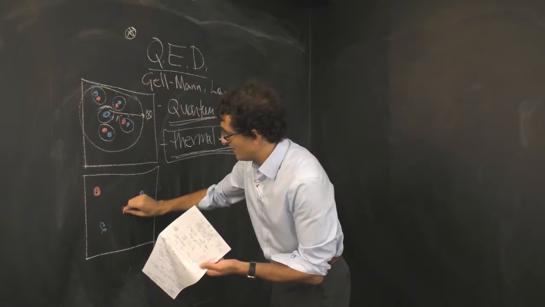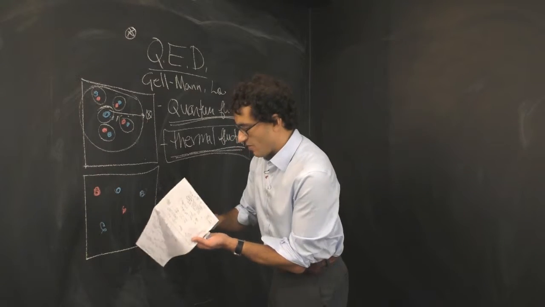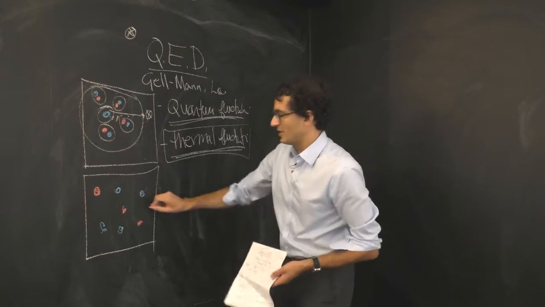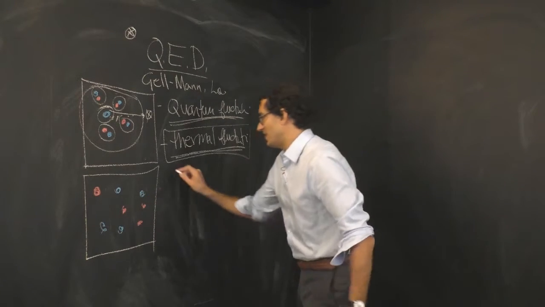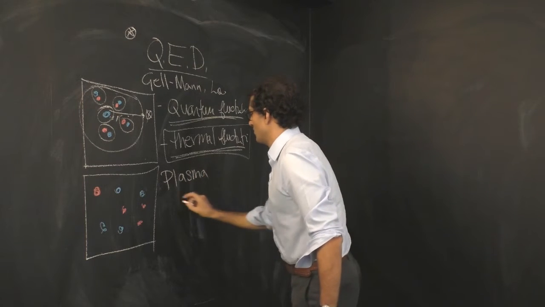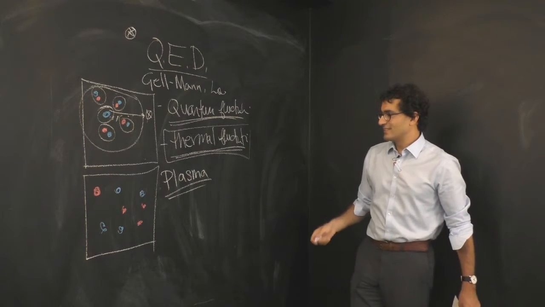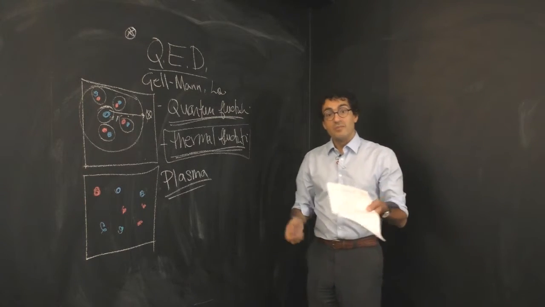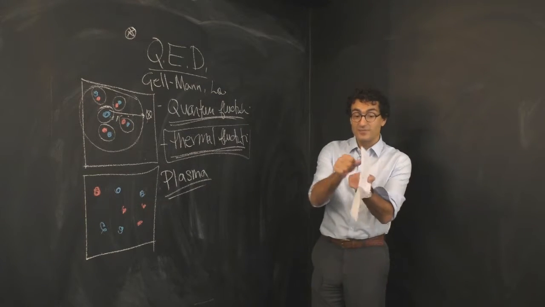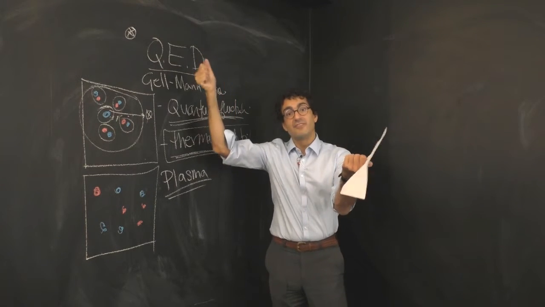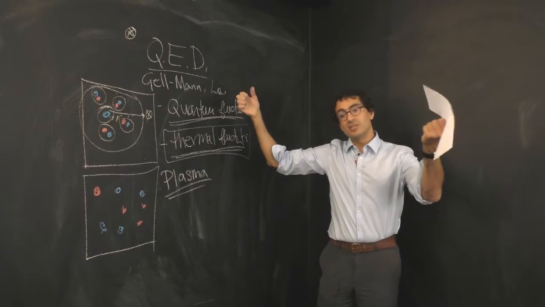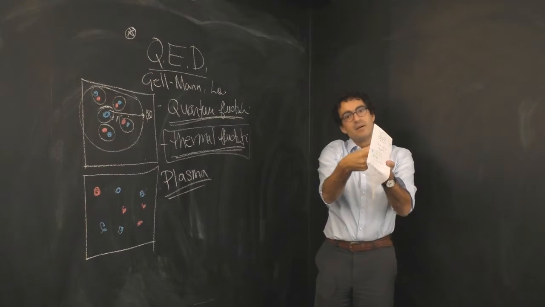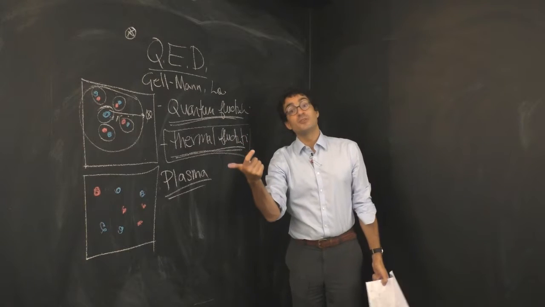So what is a plasma? A plasma is just a gas where the positive nuclei have been separated from the negatively charged electrons. A plasma, I certainly encountered these when I was a graduate student in astrophysics. In fact, for example, in the case of the solar wind, you have this gas that's coming off the sun. It's being bombarded by photons. The sun is extremely hot, and occasionally those photons will rip the electron off an atom, and that electron will fly off. But the gas is so diffuse, in fact, that it can never really find its old nuclei again. It can never sort of recondense back together, and so the solar wind is an example of a very diffuse plasma.